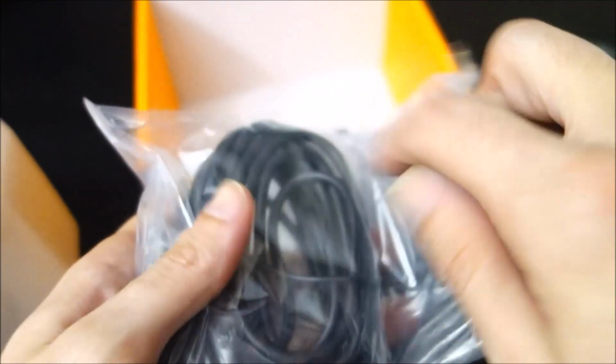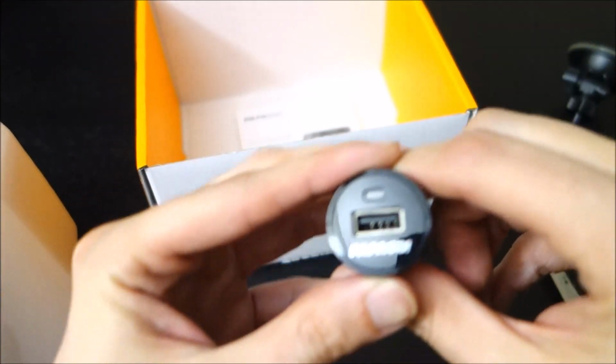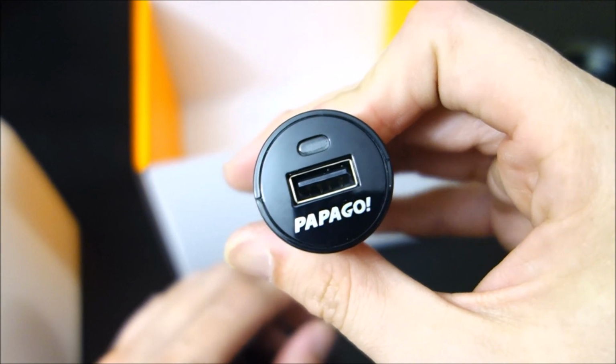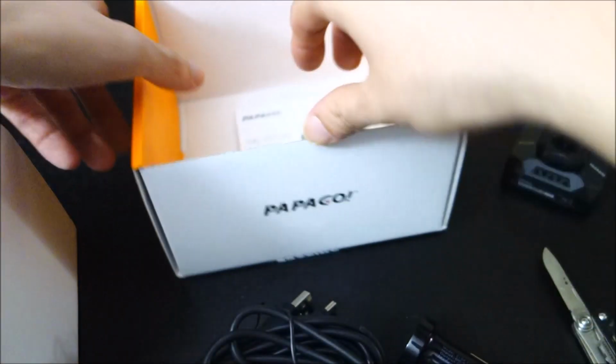We've got a standard 12-volt cigarette port adapter, one with a separate cord. Unfortunately it's only got the one port, which is disappointing, but then a really long mini USB cable. That's super long. For cameras like this, I personally recommend buying an Anker 2-port one so you can charge your phone too. Maybe your car has multiple 12-volt ports, but it's always disappointing to me when they only include one port.